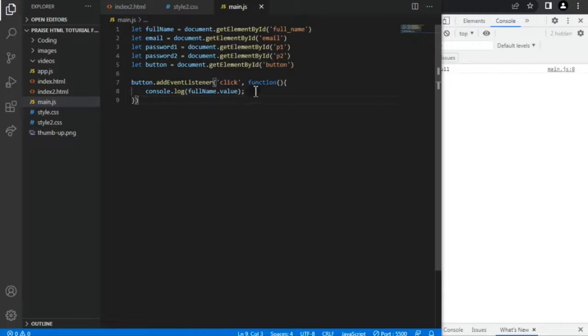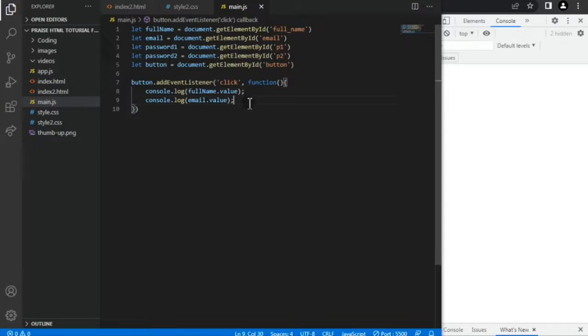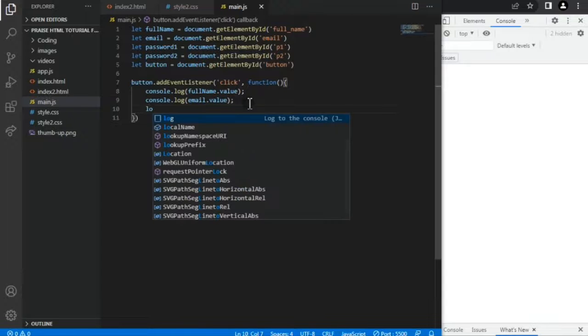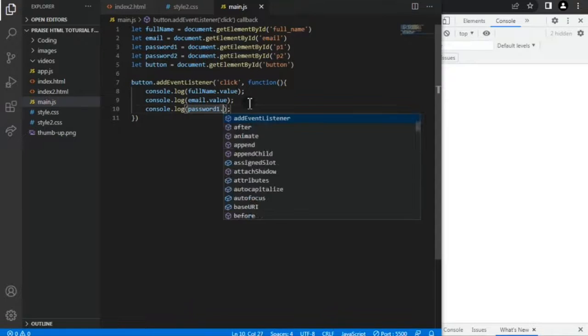Next we're going to add one for our email, so we can get whatever we input into our email tag. Let's say log, then email dot value. Then this one is going to be password, so it's going to be password one dot value.